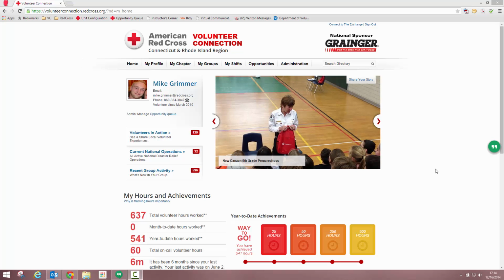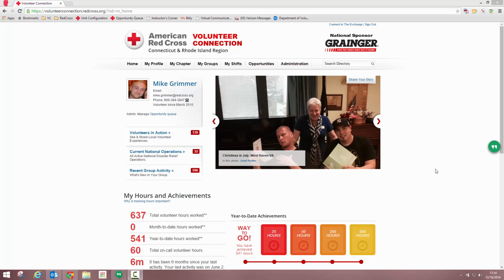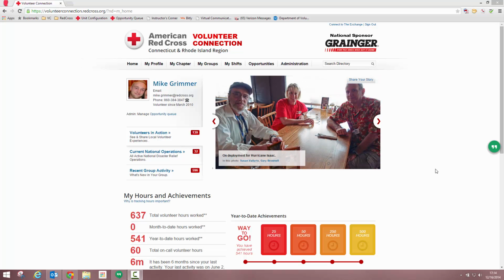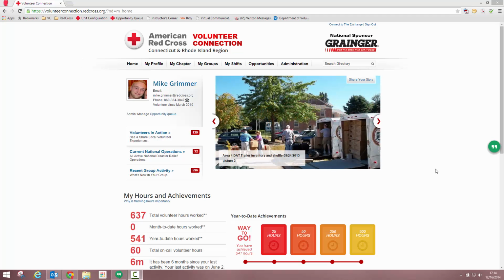Generally what would happen is I would change the existing position in the opportunity queue rather than creating a new position. But since this was already done, we want to make sure that we are properly reassigning the volunteers to the right position, rather than having them have one position that's wrong and another that's right, or deleting a position, which throws everything off.